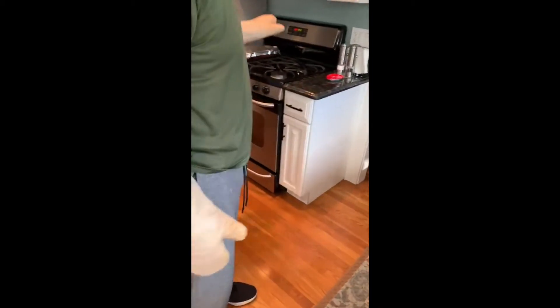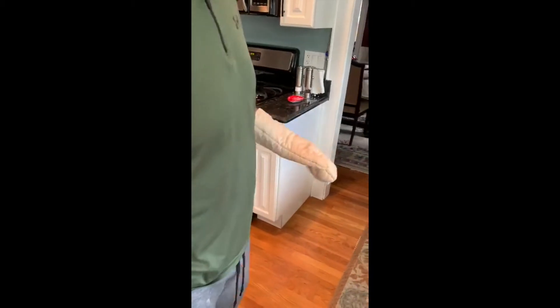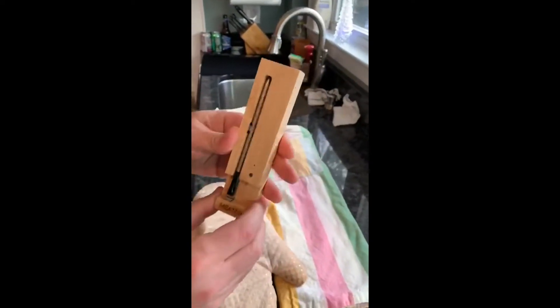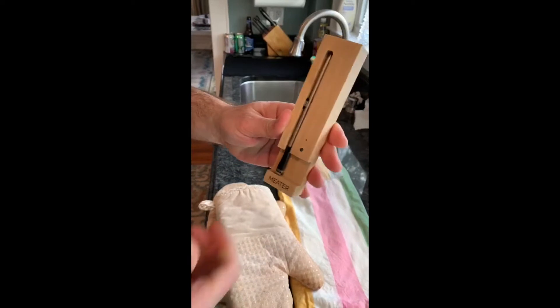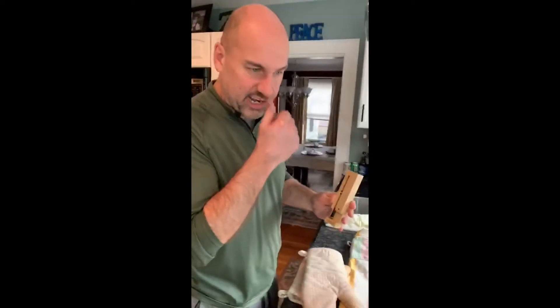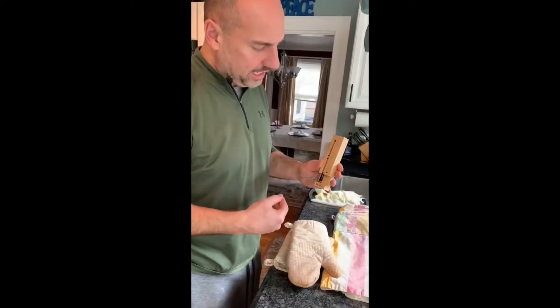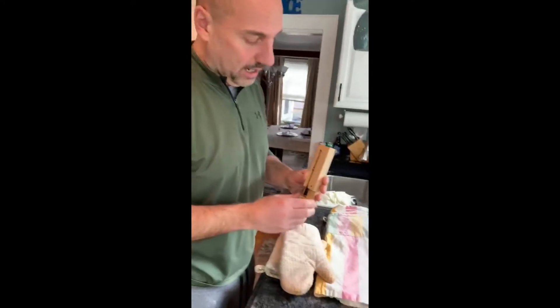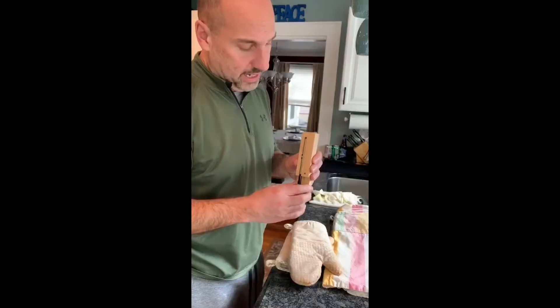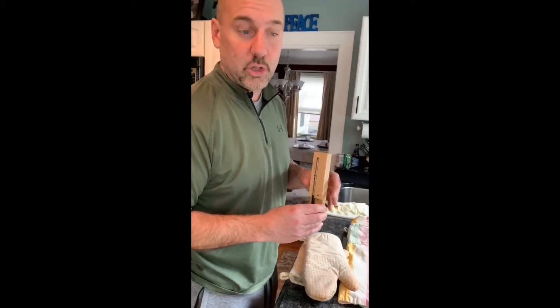We're back now. We've been searing the meat for 20 minutes at 475. We're gonna take it out. I've got this great new app called Meter. Once you plug that in, you basically connect it to your phone. You set exactly the temperature you want, or how you want the meat prepared, which is medium rare. After that, you can just monitor everything from your phone, which is really cool. Do not put this in before you sear — the gauge will actually melt, so you want to do it after.